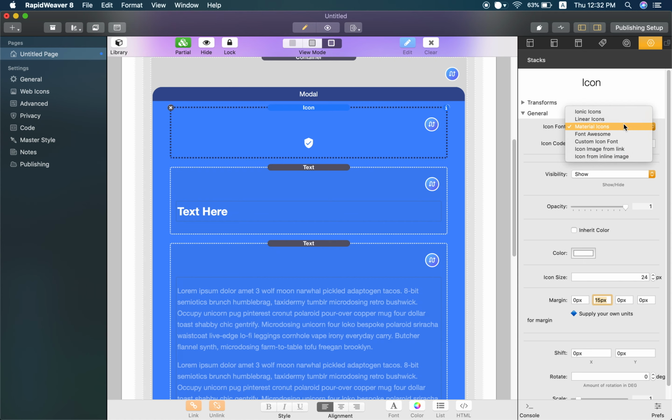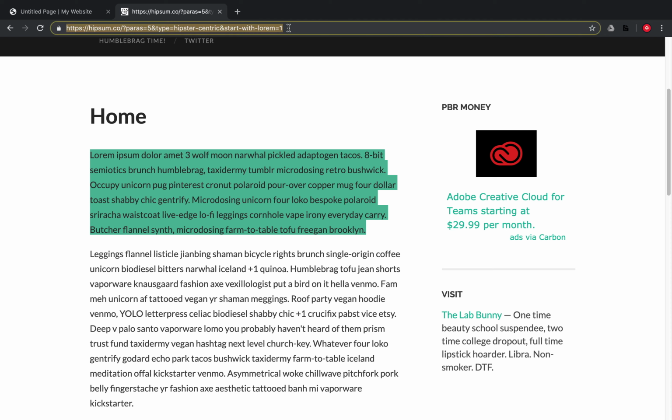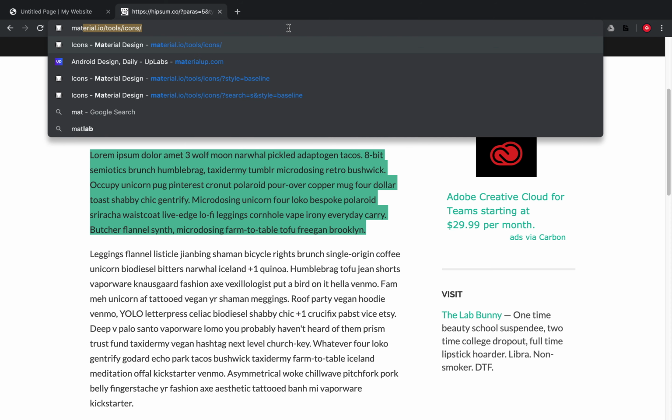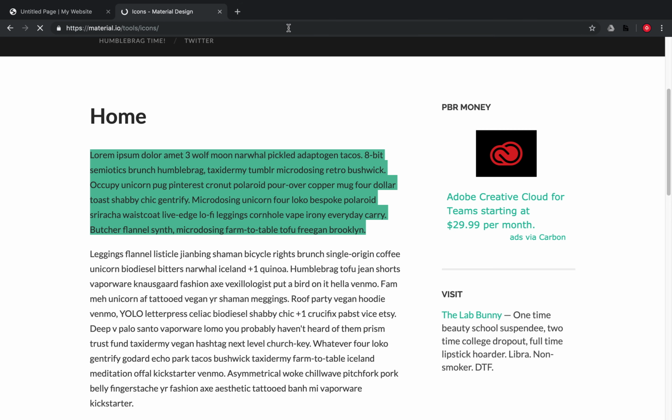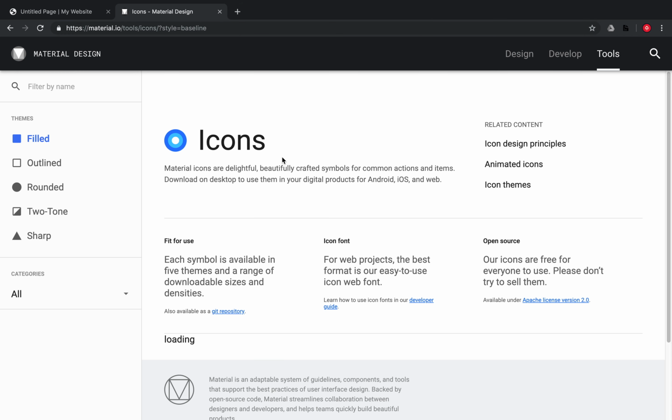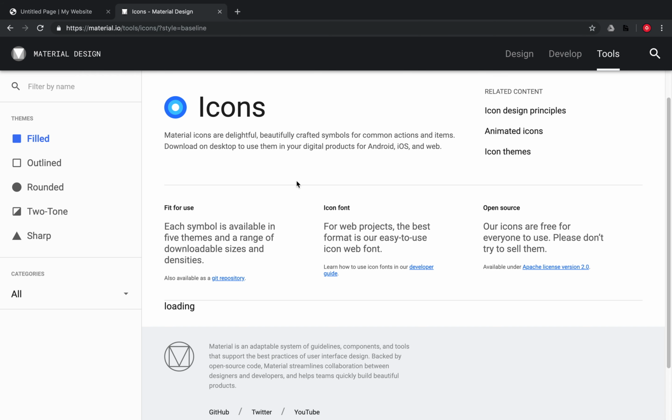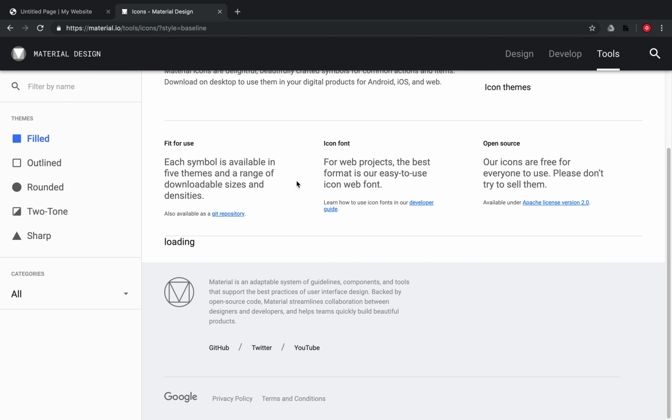In our case, we're going to leave it at material icons, and then now we just have to type in the icon code. Typically for this, you would go into your browser and you would go to material.io/tools/icons, and then you'll see here that we've got a whole list of icons.